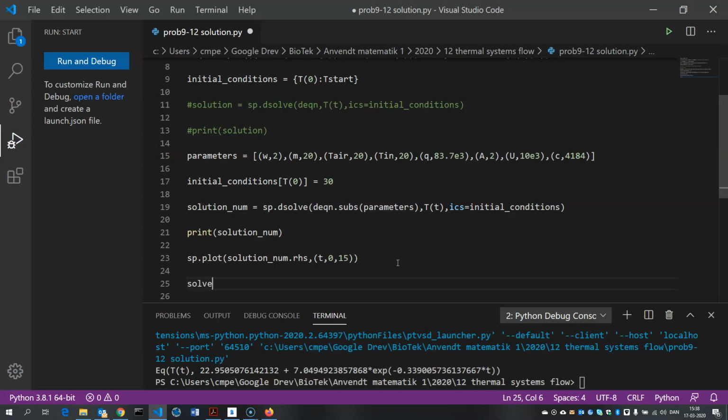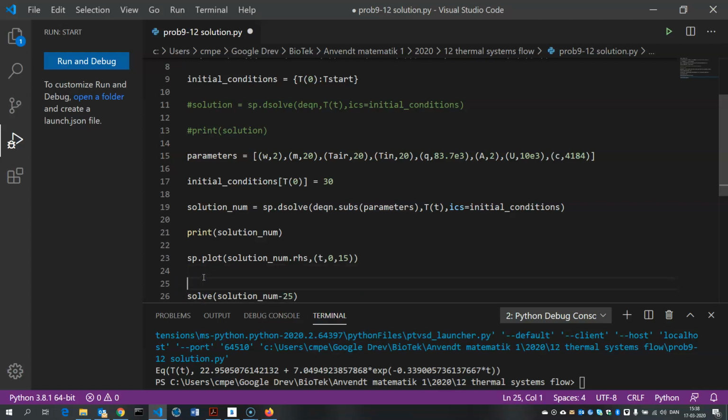Actually, what we want to do is to solve this equation here, solution num equals 25. That's kind of what we want to solve. So, in Python, we pull everything over to the left-hand side. So we want to solve this expression, assuming it's 0. The problem is the solve function doesn't do a very good job at this.